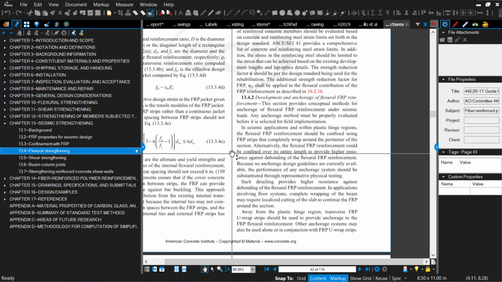Does the ICC need to send anyone else to watch our tests, or do we just send the tests to the ICC? Say that again? Does the ICC need to send someone to watch? No. Once a lab is accredited for testing, ICC will go and witness to make sure they are doing things properly. There's also another company called International Accreditation Service that accredits labs. So both ICC-ES and IAS will go to a lab and make sure they can do it properly.